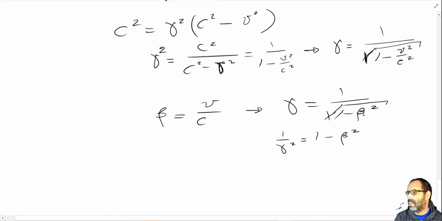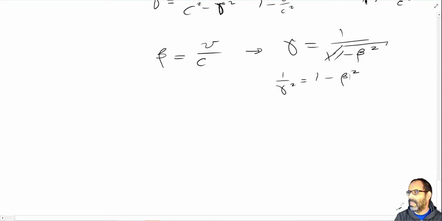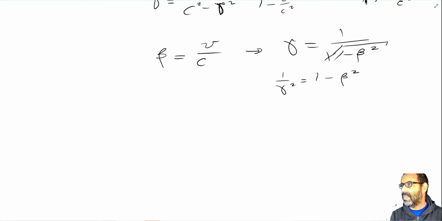It's always less than 1, because otherwise I will have a square root of a 0 in the denominator for gamma. That means this blows away; it doesn't make sense. Beta cannot actually be greater than 1, because if v is greater than c, we have a problem. We have the square root of a negative number, which doesn't make sense. It's an imaginary number, which doesn't make sense in real physics. So you cannot do an experiment on that to find a ruler that is imaginary. Okay, you lost your ruler all of a sudden.